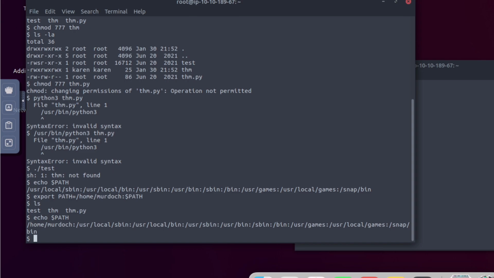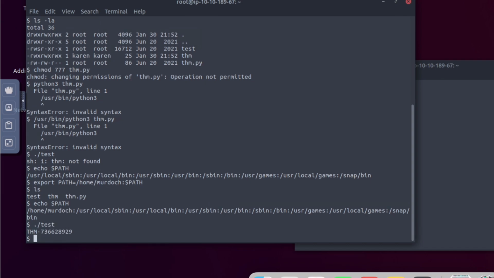And since that is the case, and it's inside our path variable, the rest of what we just did, putting the cat command to read the flag inside Matt's folder, and then writing or modifying the THM variable that we just created, so on and so forth. Hopefully, and I have fingers crossed here, when I run test again, it will actually work. And there it is, it does work.